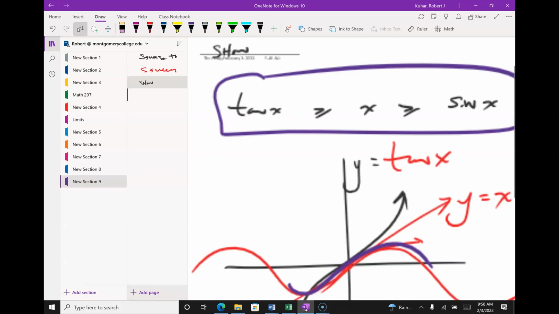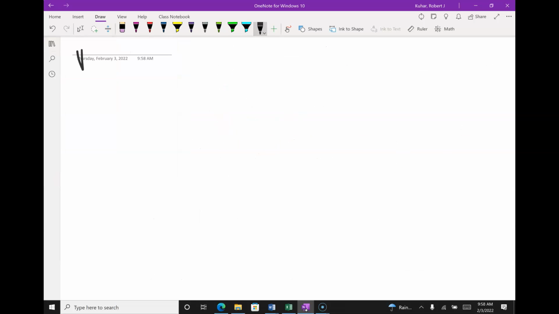So I want to look at a couple of properties of limits. There's a whole slew of them. The sum of limits is the limit of the sum. The product of limits is the product of the limit. The limit of a product is the product of the limits, et cetera, et cetera. I'll write those two down and then one more.